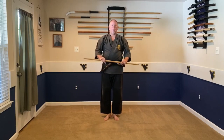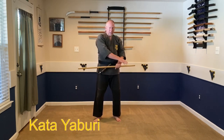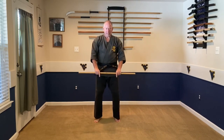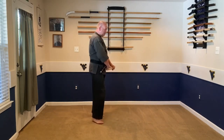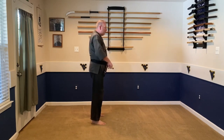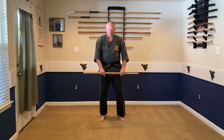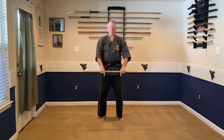But the first kamae is called kata yaburi, kata yaburi. You want to have 3 even sections, palms down on both hands, knees bent, back straight, and you want to have the hanbo about one fist or so from the body. So it's not touching your body, and it's not too far out. Kind of hanging naturally, about one fist from your body. And just like with all the other bojutsu, your index fingers are very relaxed. You're holding it basically with your 3 fingers and your thumb.